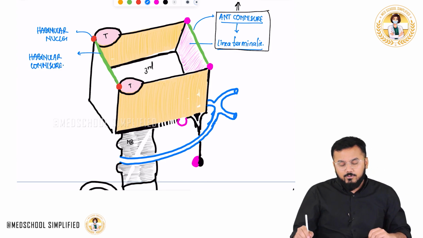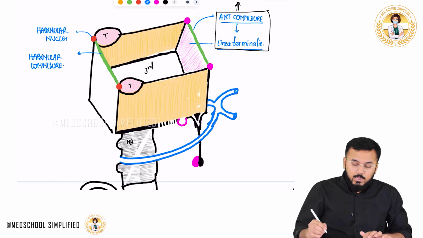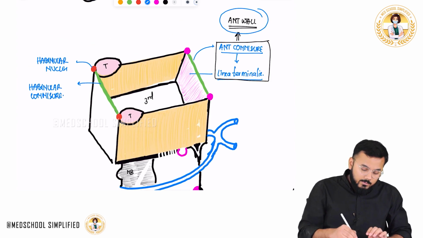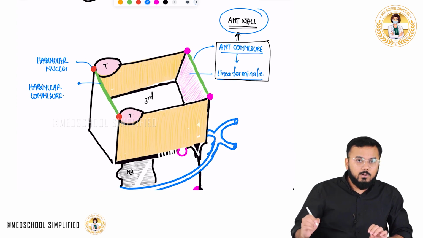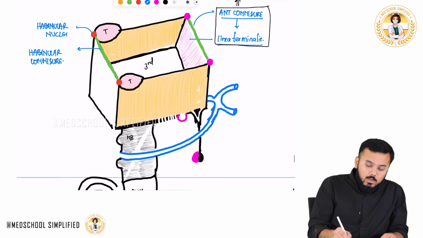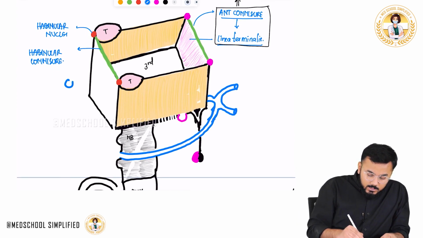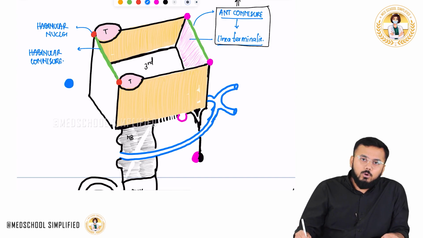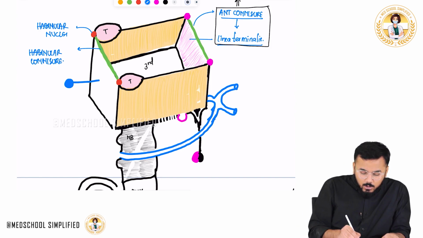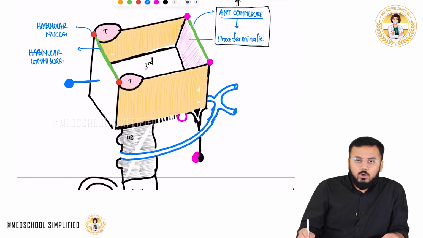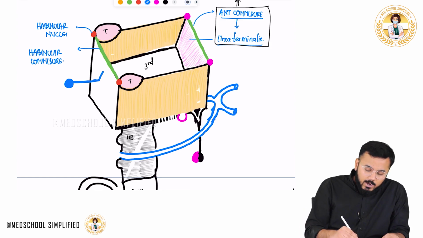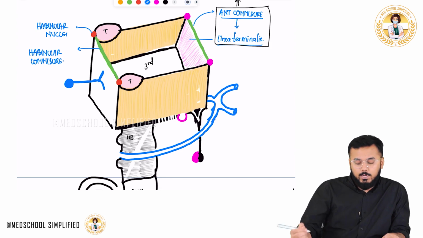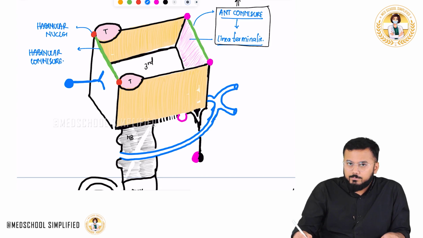Now, apart from this, you understood one thing. If this is the anterior wall, then this wall over here is called the posterior wall. On the posterior wall, you have one very important structure like this. This structure is called the pineal gland, or you can also call it the epiphysis. Now, to this pineal gland, there is a stalk. This stalk is called the pineal stalk, and it divides into two laminae. One lamina going up is called the superior lamina, and one going down is called the inferior lamina.